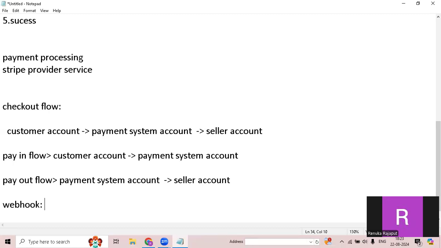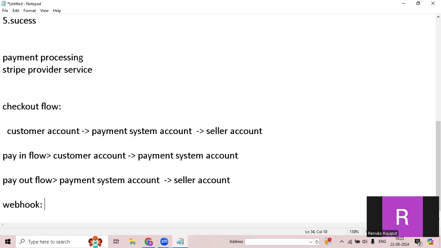Then the e-commerce platform receives the notification and updates the order status accordingly. So that is about webhook. Using a webhook provides seamless communication between applications, enables an efficient workflow and enhances the user experience.